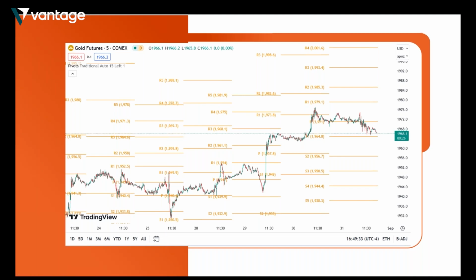Now, you can see in this case, it's not always respected. If we take a look in hindsight, you see that this one wasn't really respected. This one stopped a bit higher, so it wasn't really respected. This one, by the way, this pivot wasn't there yet, so this one didn't respect any pivot. But if you look at where this one consolidated, it actually consolidated on a pivot line, and then it went higher. It didn't really respect this line whatsoever. So it doesn't mean that we always have to respect it.